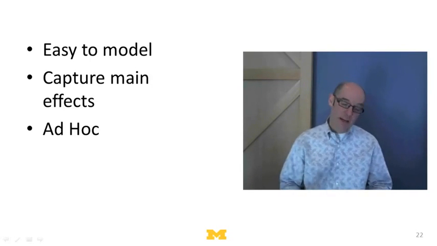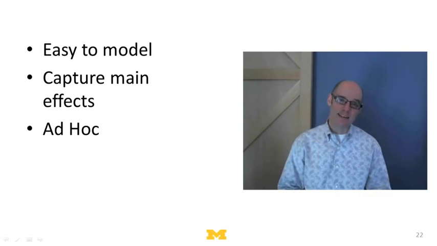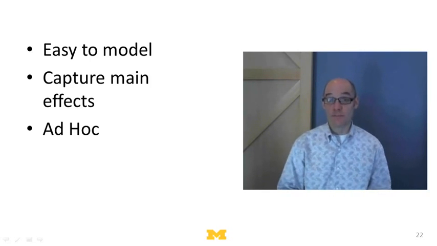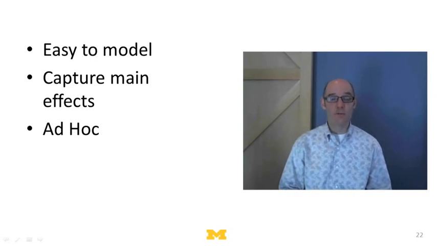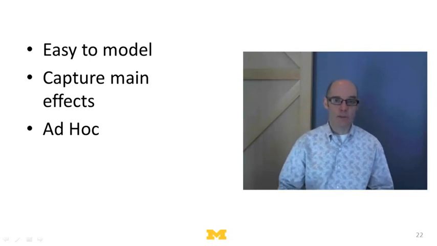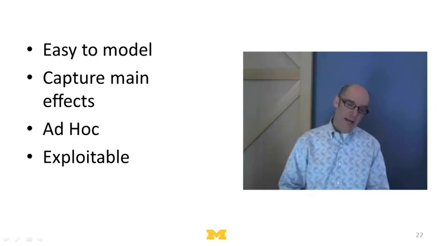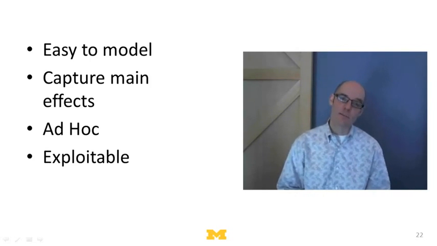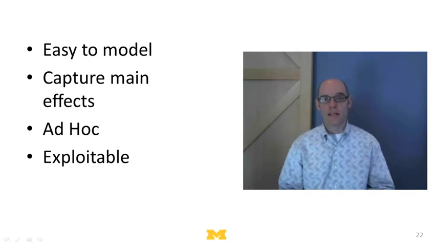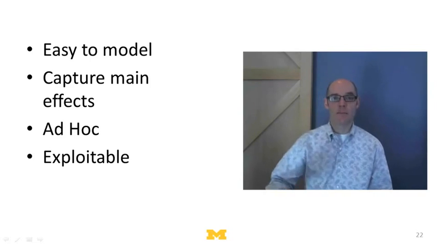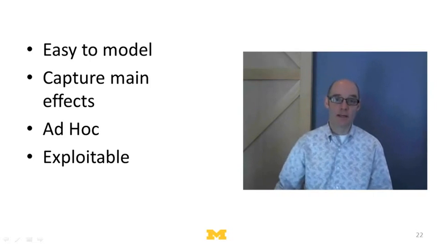Third thing, though, often it's going to be kind of ad hoc, right? So one of the problems in writing these things down is not everybody's the same as you. So remember we talked about the difficulty of modeling people. One is that people differ, and because people differ so much, any one rule you write down may be somewhat ad hoc, and it may not represent what's really going on. And then the last thing, which we just talked about, is sometimes these simple rules can be exploited. And so if you think about a strategic situation, writing down a fixed rule can be problematic, because if everybody followed that rule, other people would really take advantage of it.